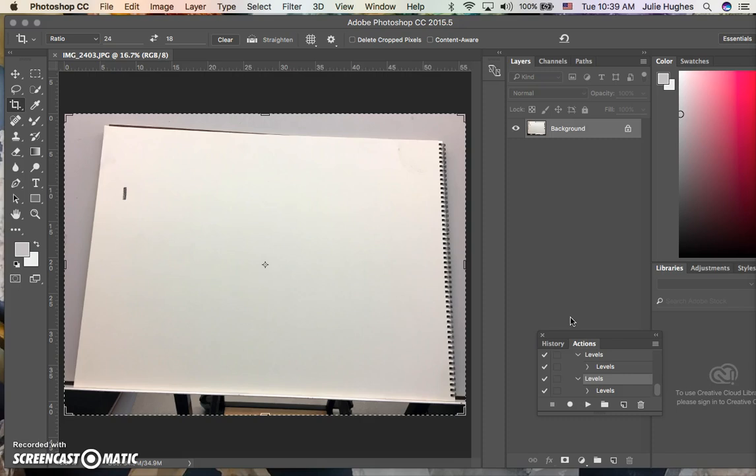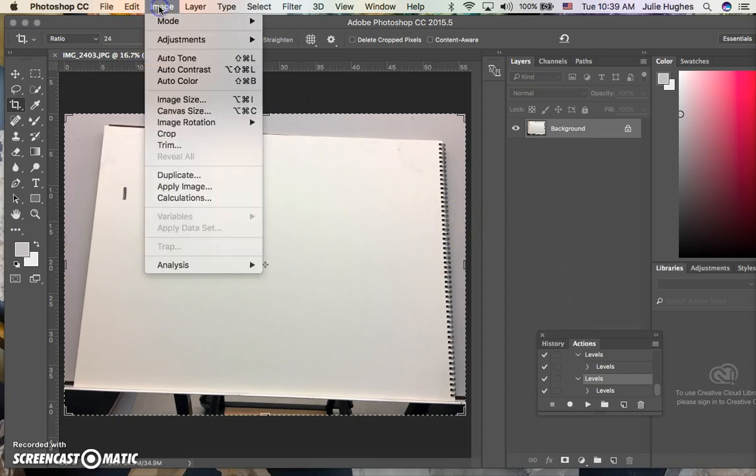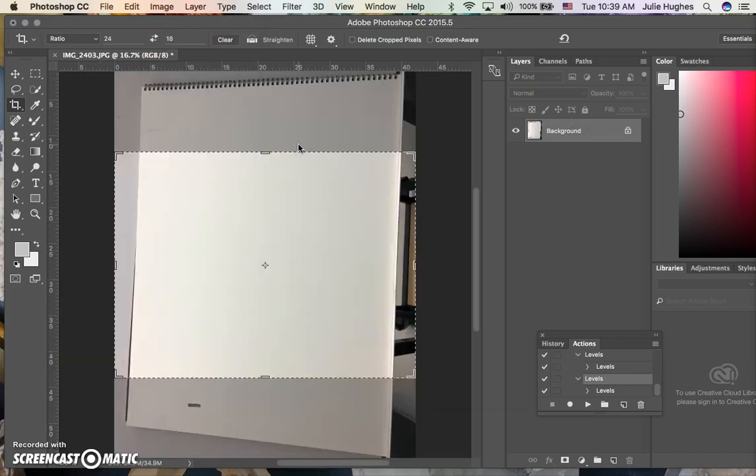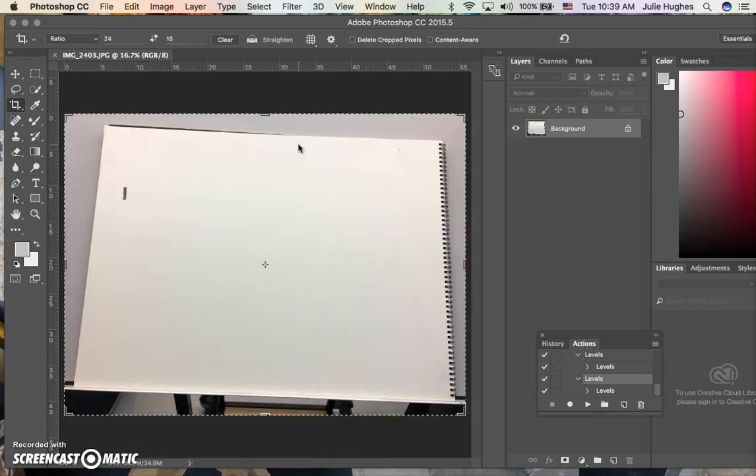And this will happen if your camera wasn't rotated the way that you want. This can happen kind of frequently. So in order to fix that, you're going to come up to Image and then scroll down to Image Rotation. And then usually 90 degrees clockwise or counterclockwise is going to rectify the situation. So in this case, I actually don't want it to be portrait, so I'm going to rotate it back to landscape. In order to undo an action that you don't want, you're going to hit Command Z.